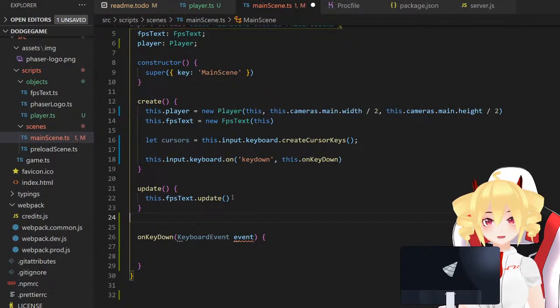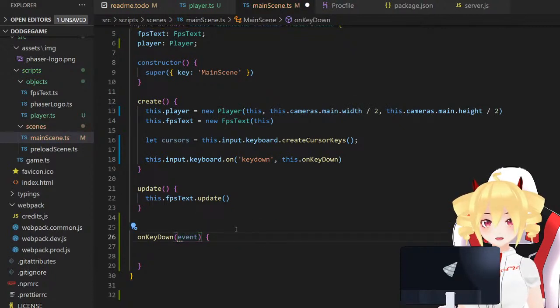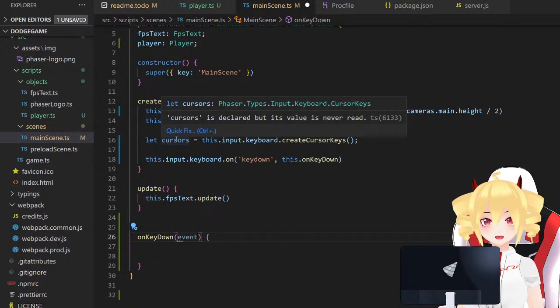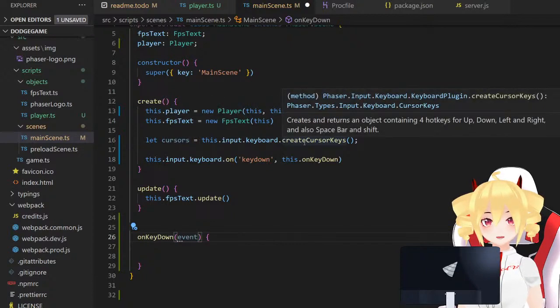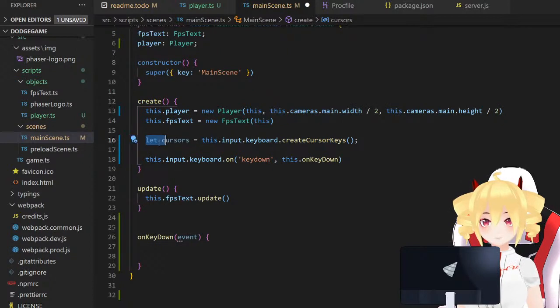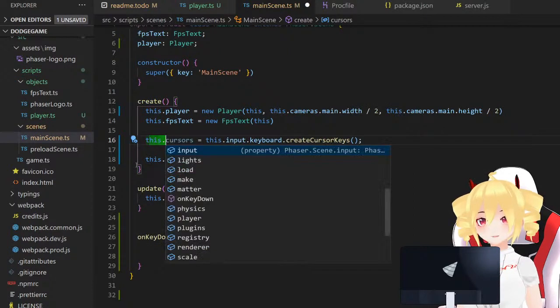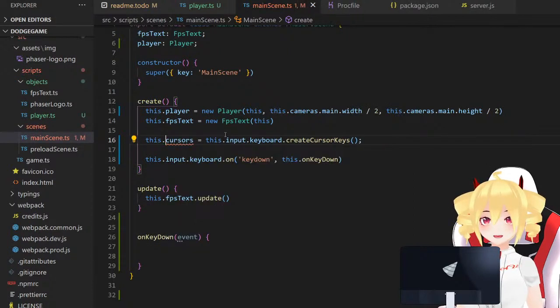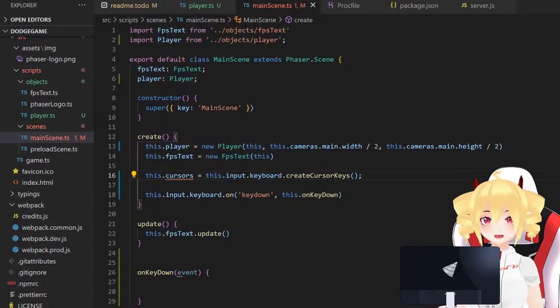Let's see, what do I need to do to assign the cursors?